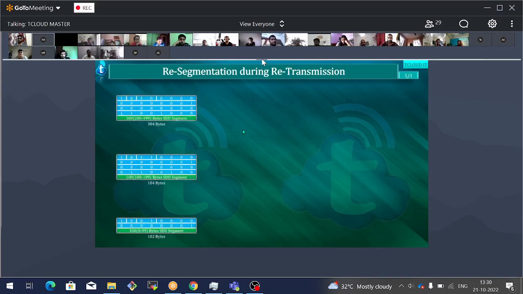Let us consider these are some of your PDUs. These are the three pieces of the SDU segment, PDU one containing pieces. These are already segments: 102 bytes, 104 bytes, 304 bytes. Let us take this example.